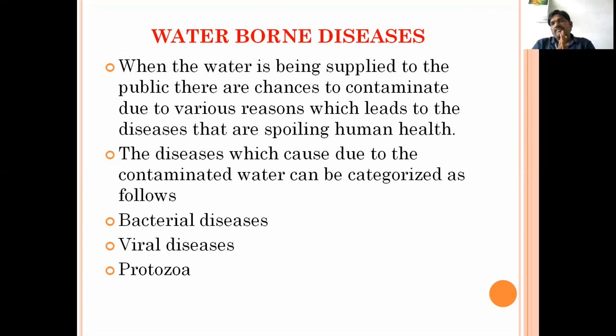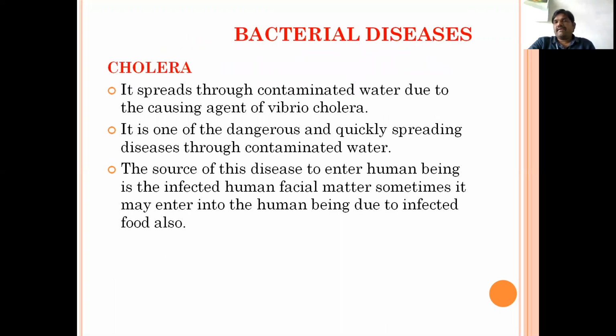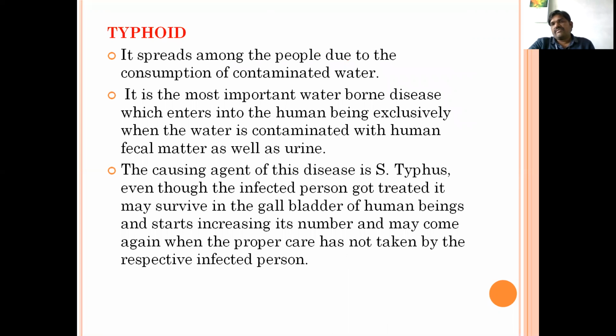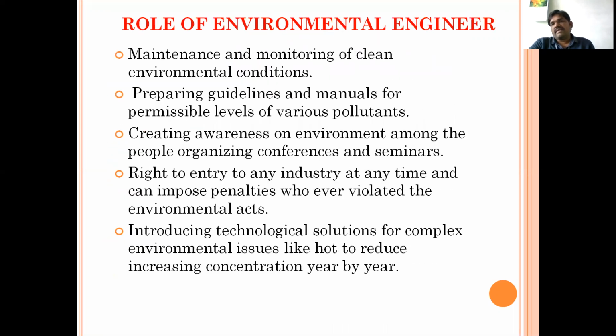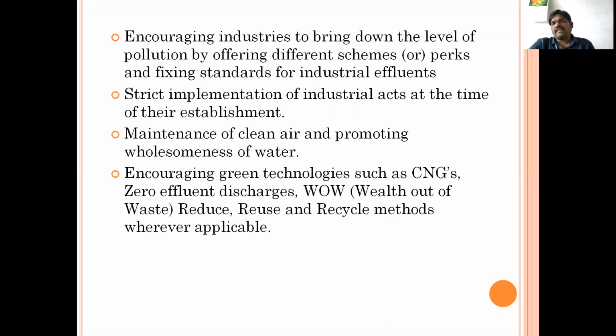And also we have seen the other topic, waterborne diseases. What are the highly suspected diseases due to contaminated water? Namely the bacterial diseases like cholera, typhoid, and of course the viral diseases and also protozoa and all. We have also seen the role of the environmental engineer as part of our curriculum.